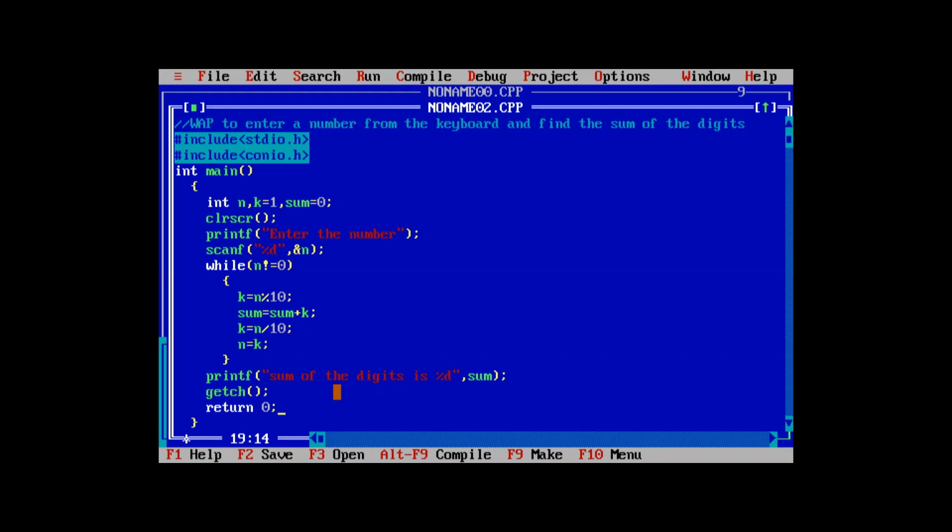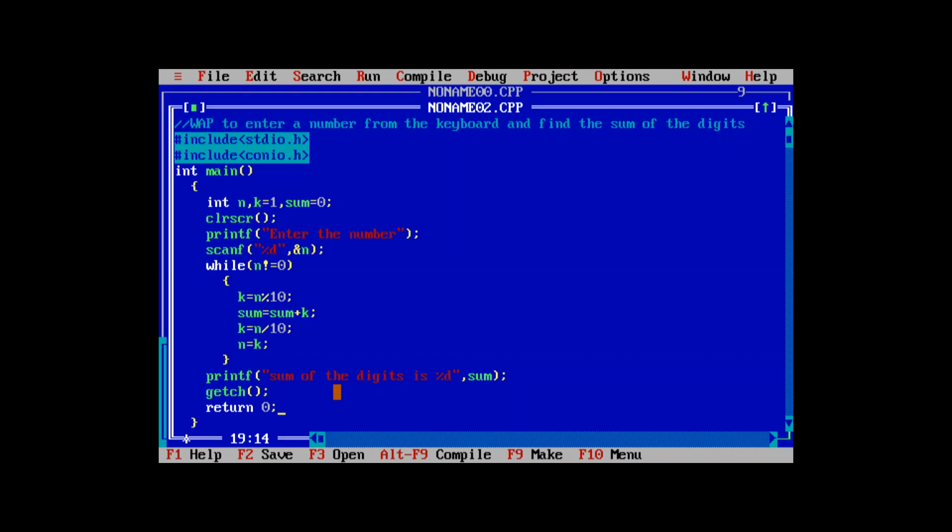Now let's see the dry run of the program, that is what is the output and why it gives this output, what is the main crux. That is a dry run of the program in simple terms. First of all, two header files are used: stdio.h, that is standard input output, and conio.h, console input output.